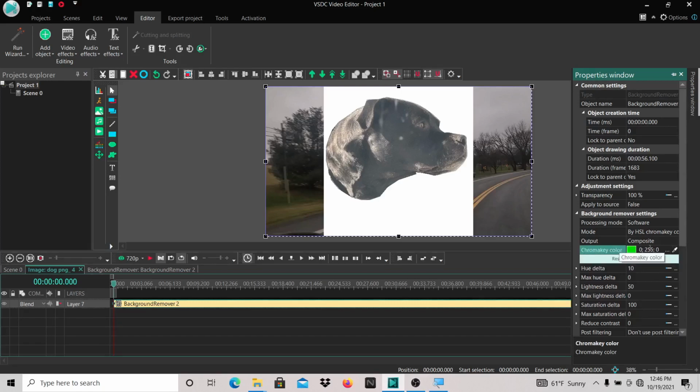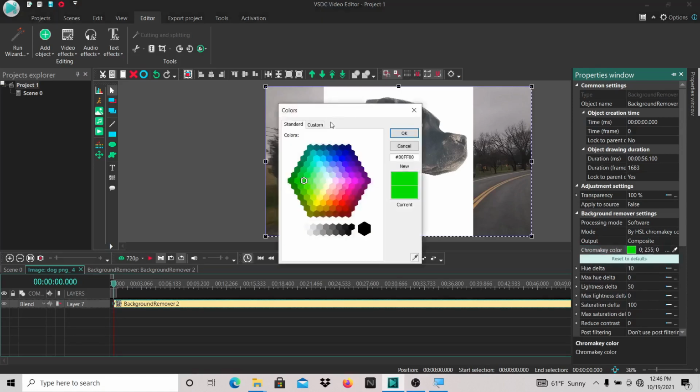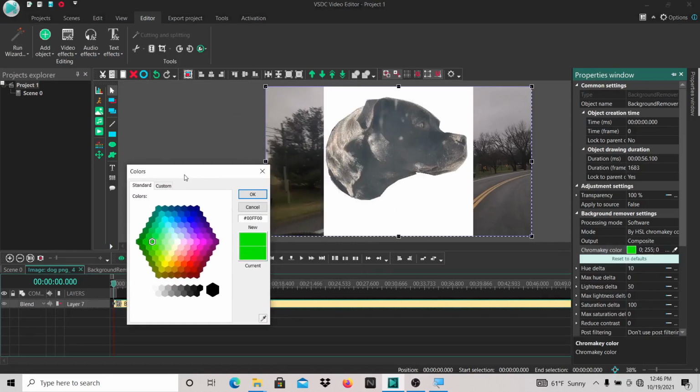Okay, once I did that, you see those three dots over there, right where my mouse is. I'll move it out of the way. Those three dots, we want to click on those dots. Now when I click that, the dialog box is going to pop up over here, and what we do in this box is select the color that we want removed.